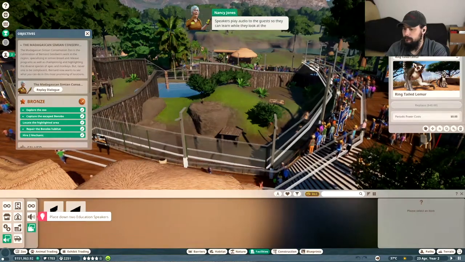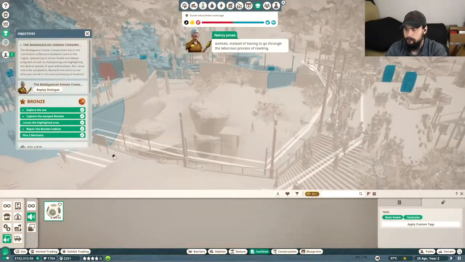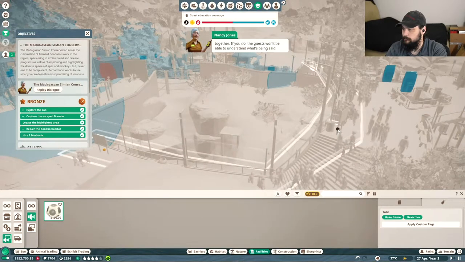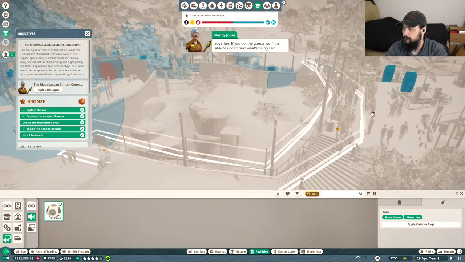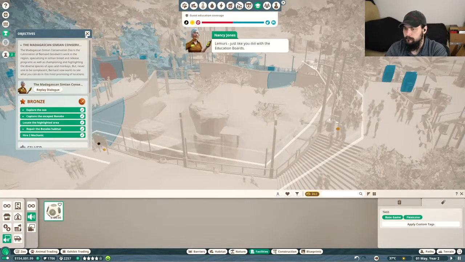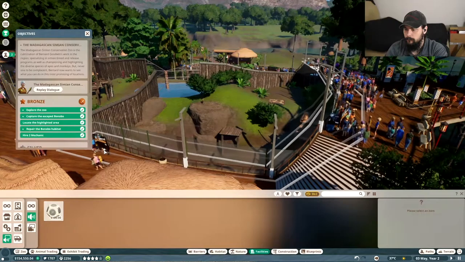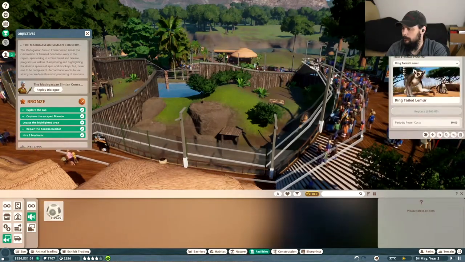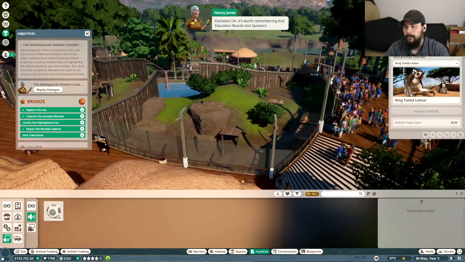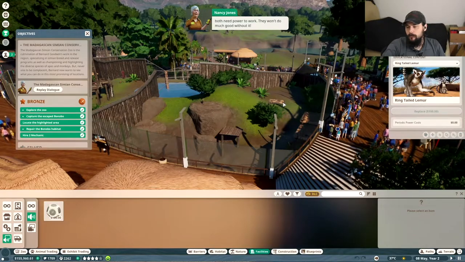Speakers play audio to the guests so they can learn while they look at the animals, instead of having to go through the laborious process of reading. Oh, one thing to bear in mind is that it's important not to put the speakers too close together. If you do, the guests won't be able to understand what's being said. Now we simply need to link the speakers to the ring-tailed lemurs, just like you did with the education boards. All right. And then ring-tailed lemur. And then ring-tailed lemur. Fantastic. Oh, it's worth remembering that education boards and speakers both need power to work. They won't do much good without it.